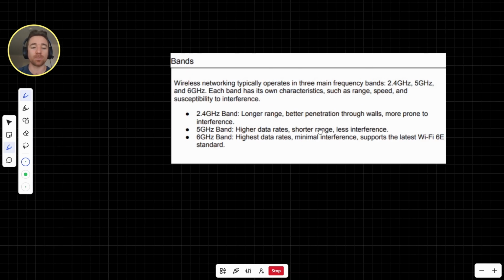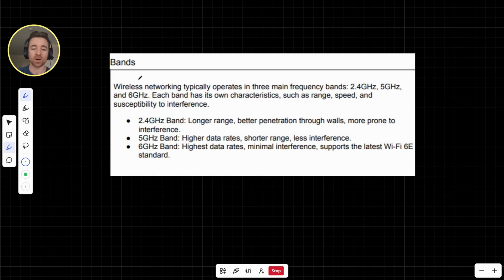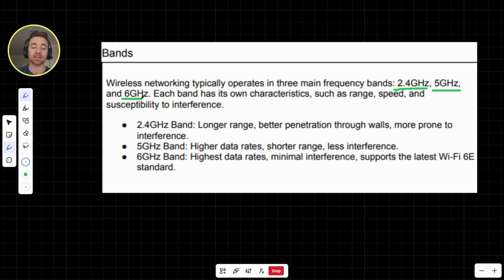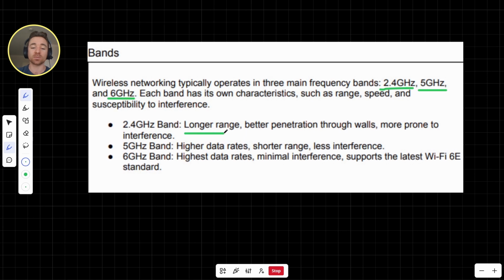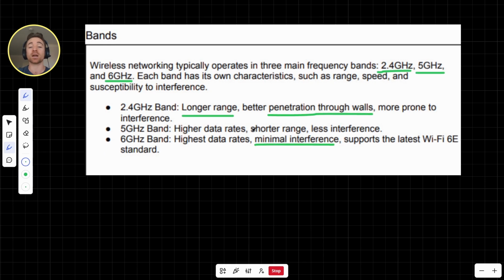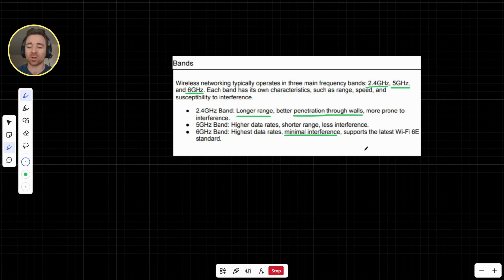And then we looked at the bands. We have largely covered this as well. The frequency bands are those 3 main ones. So if you're asked about frequency bands, it's asking you about the 2.4 gigahertz frequency, 5 gigahertz frequency, and 6 gigahertz frequency. And you need to know about all these pros and cons that we talked about. They have different ranges. Some penetrate more through walls than others. Some are better at handling interference, right? That's what you need to know: the pros and cons for each frequency band, 2.4 gigahertz, 5 gigahertz, and 6 gigahertz.